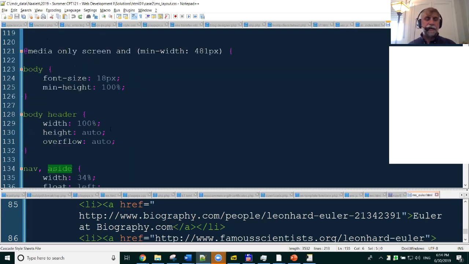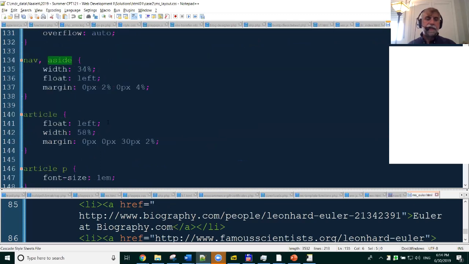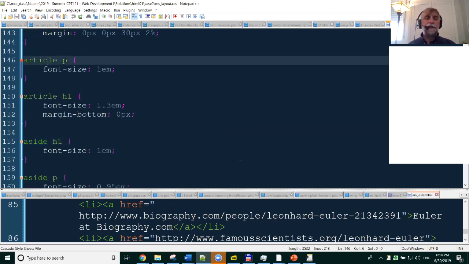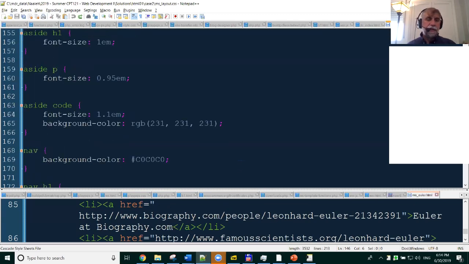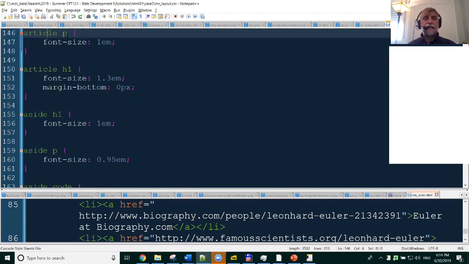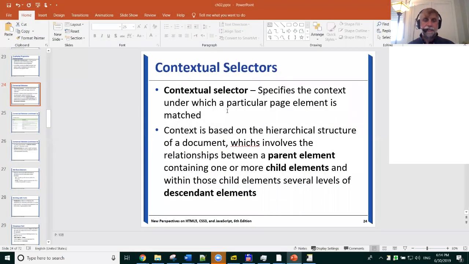But you might have, inside of an article, inside of a paragraph, or I might have inside of an article, inside of an H1, and then, well, you wouldn't have a P inside of an H1. Inside of code, and then you might have a P paragraph inside of that. You might have a specific type for that element. So that's what this is dealing with.